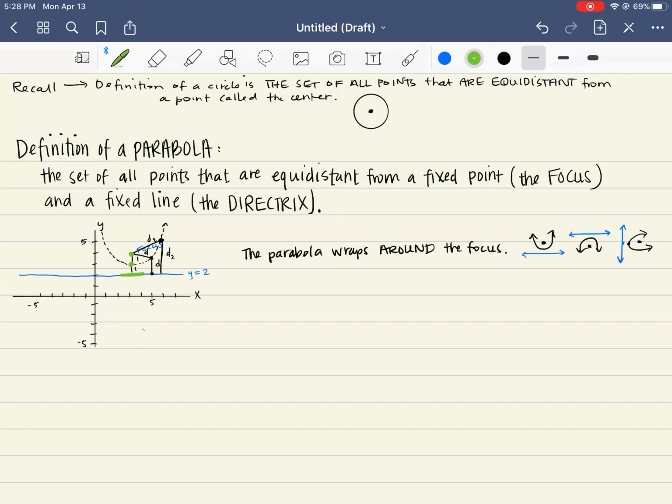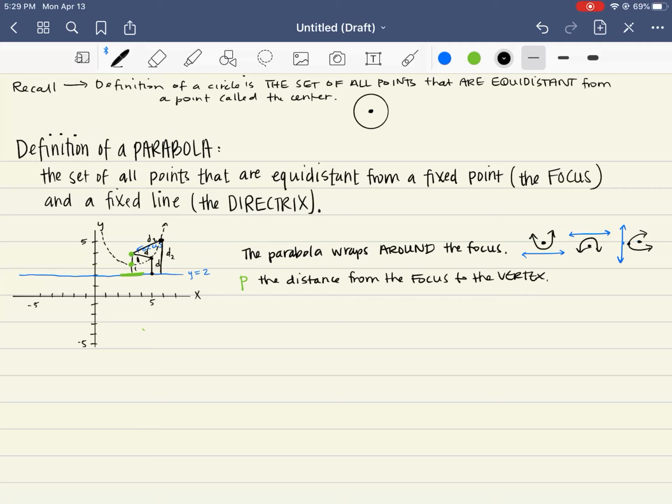Going back to these little green dots I drew on the left, essentially what we're doing is we're looking at this distance right here to help us to build our parabolic equation. And that distance right there we actually call P. So when we're looking at P, okay, P is the distance from the focus to the vertex. Okay, so in this case, my p-value would be 1.